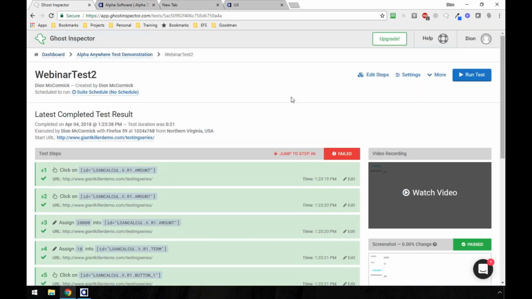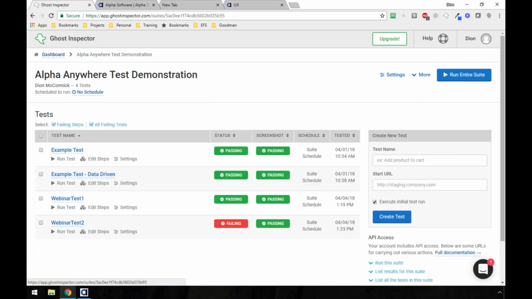Now, there's one last cool thing about it. Much like when you're doing individual logic testing, you may want to have a bunch of different conditions. You may have 20 different conditions: I'm this person and I log in and I enter this, in this situation I want to do this. Let's say you had 3 parameters or something like that. Well, what you can do, which is kind of cool, is I've already done one here. It's called example test data driven.